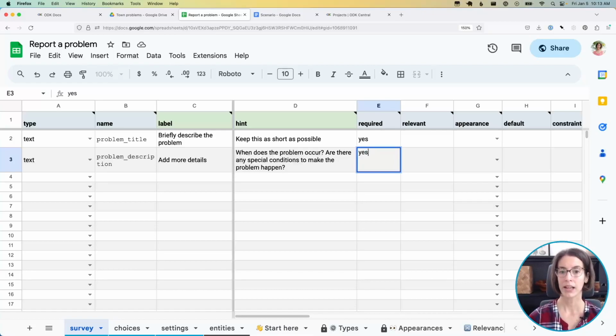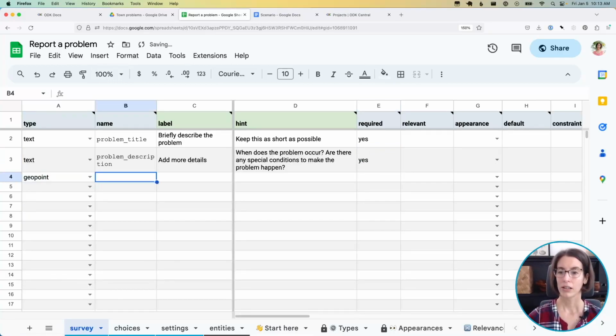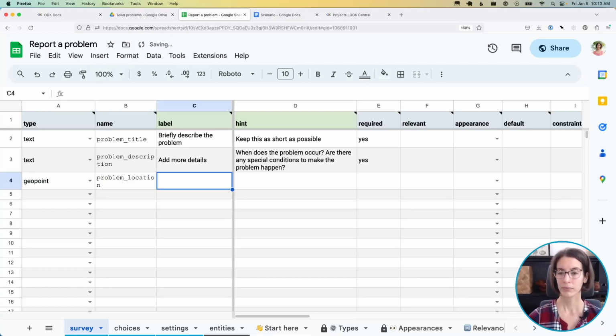And then maybe the last thing that we want to do is to capture a location. And so let's do that with a geopoint question, and we'll do that problem location. Where is the problem?